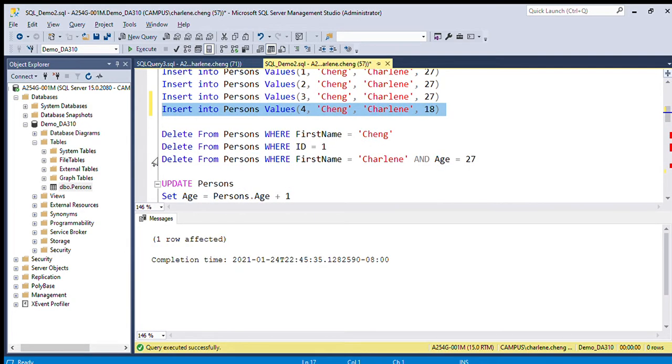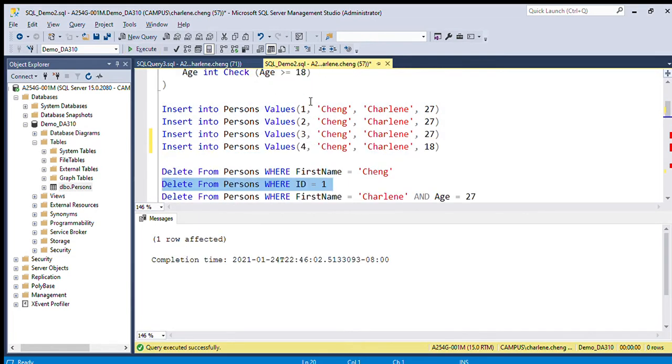Okay, and here I want to use delete from persons where first name equals Cheng. Zero rows are affected because all the information I inserted has last name equal to Cheng, not the first name. Or I want to delete from persons where ID equals 1. 1 row is affected because there's only 1 row with the ID equal to 1.